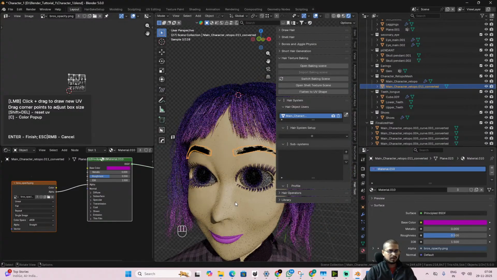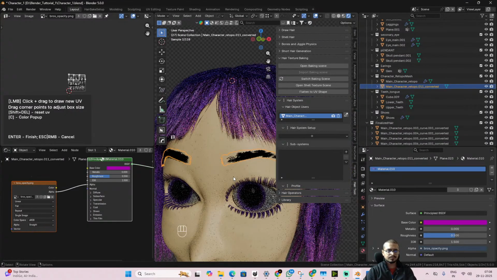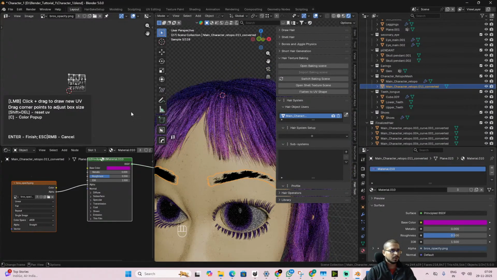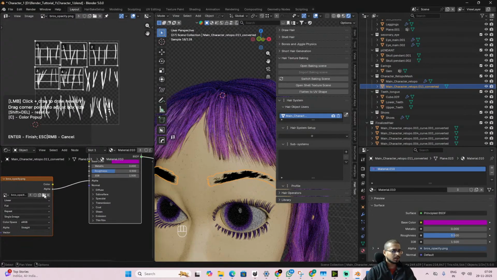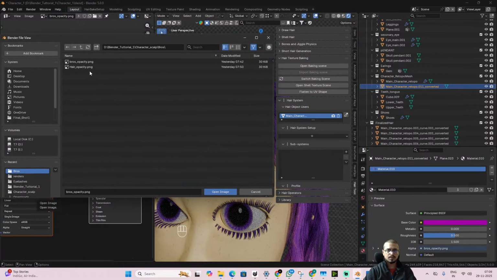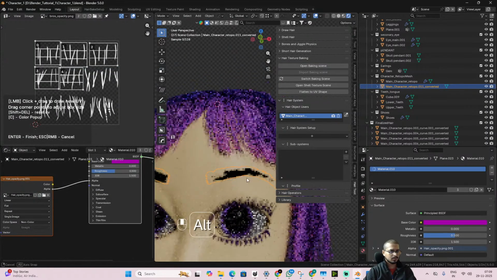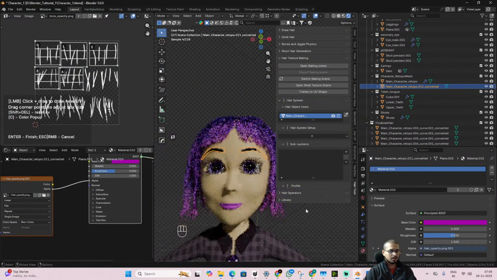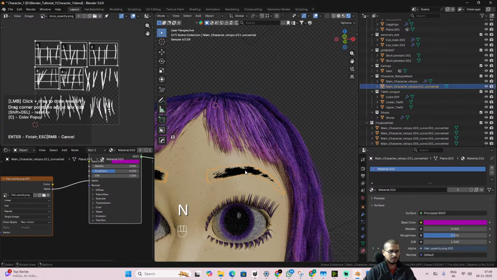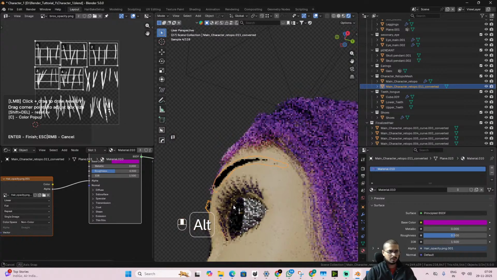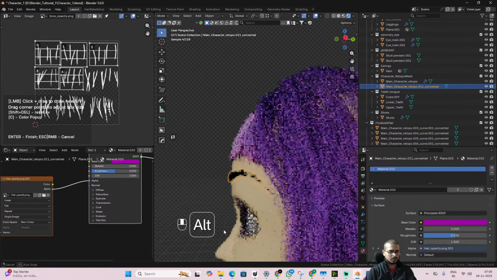Okay, that's sad. Base opacity. Somehow it's not working correctly. Let me just find out why it's doing that.